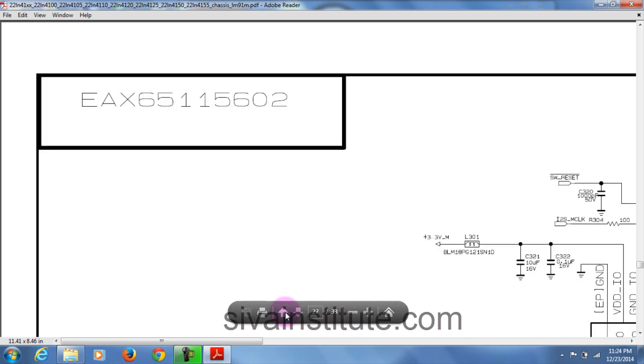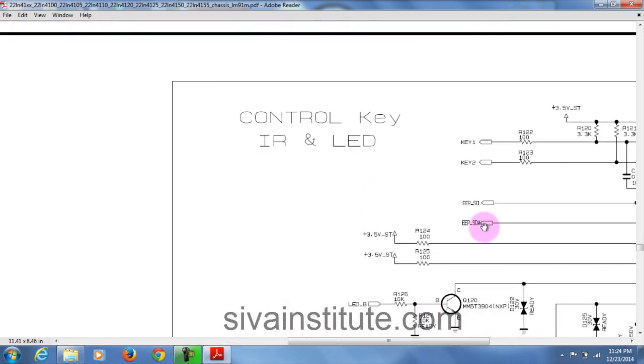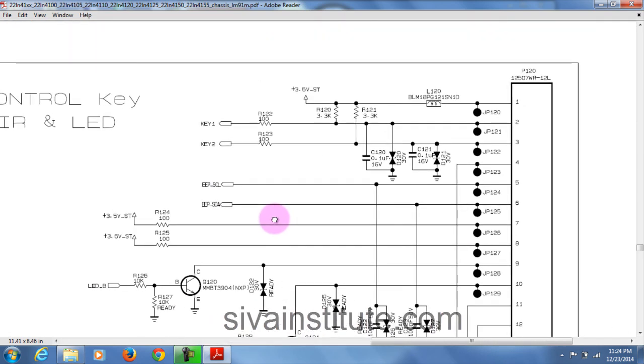Now we will see at the key button. This is page number 21, control and key. See here, this goes to this place. This is the P120 keyboard connector. In this place, if 3.3 volts is okay, it means the main IC has voltage. Or in here also you will see 3.3 volts, in this place or in this place. You can check this way without seeing the circuit.